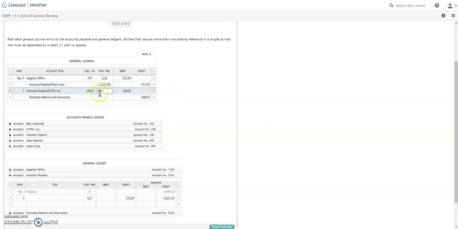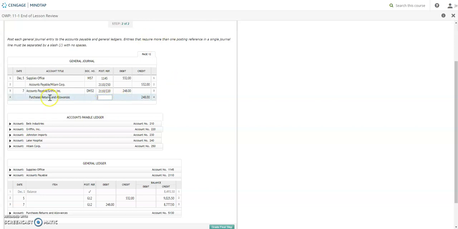Okay, same thing like I did on this one. I need to look at the account in front of the slash. So it's again, accounts payable. The date is the 7th, G12. This time when I look, I have a debit of $248. I have a credit and a debit, so I'm going to be subtracting. My new balance then is a credit balance of $8,777.5. Account number 2110 will go back up in front of that slash.